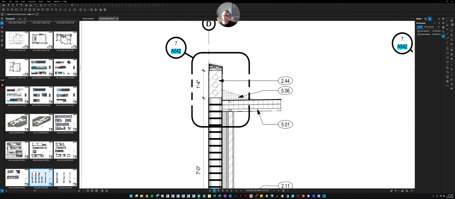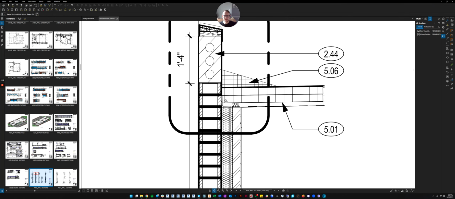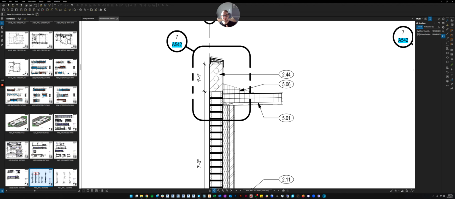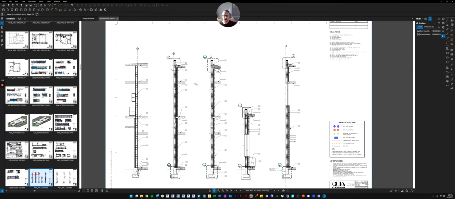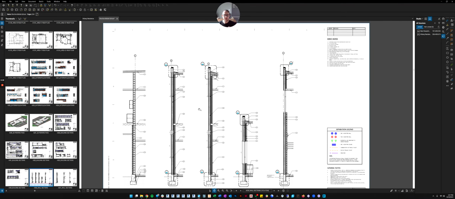So I think I mentioned briefly in another lecture or exercise that when you're cutting through something, it has a pretty thick line weight. And if you're not cutting through it, it will have a thinner line weight. And then it's the same thing. The closer something is, the thicker the weight.